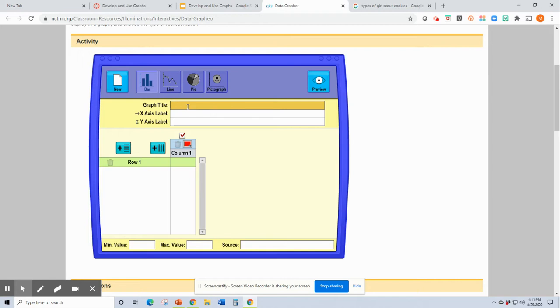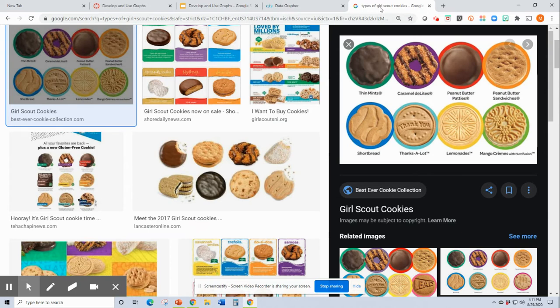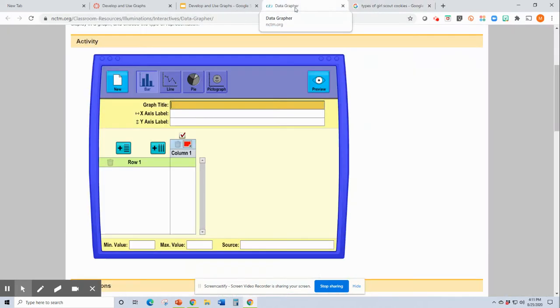I'm filming this. I just got home from school today, and I wish that I had some Girl Scout cookies. I don't. I wish I did. So I thought, well, that would be a fun thing to graph. I love Thin Mints. I wonder if I asked the other teachers what they like, what they would prefer. So I thought, well, I'll just do that. I am comparing the type of Girl Scout cookie that different teachers like.